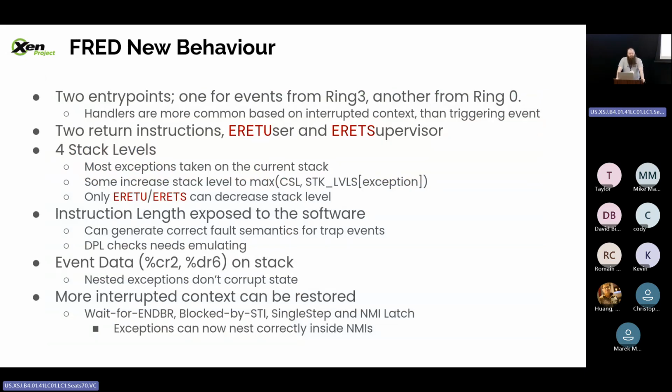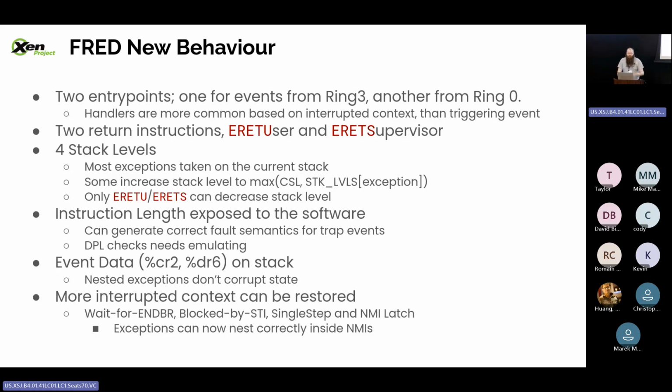Remember earlier where I said there were 256 entry points? We now have 2 of them, literally 2. One of them is the entry from ring 3 and one's the entry from ring 0. It turns out that in operating systems, what you need to do on entry into the kernel depends far more on what you interrupted, not why you were interrupted. So which context? There's a lot you have to do differently if you're interrupting from user space than if you're interrupting from the kernel. Similarly, on the exit paths as well, you tend to do different things.